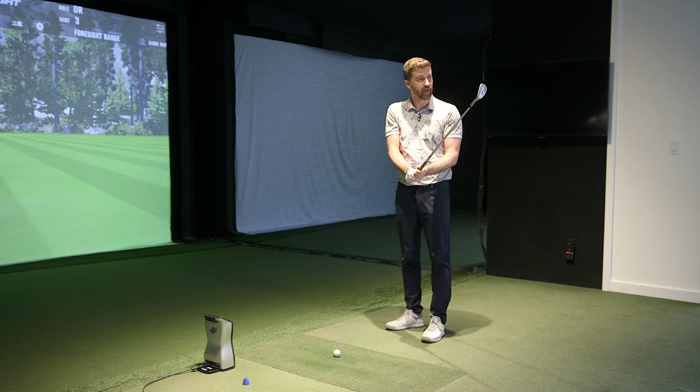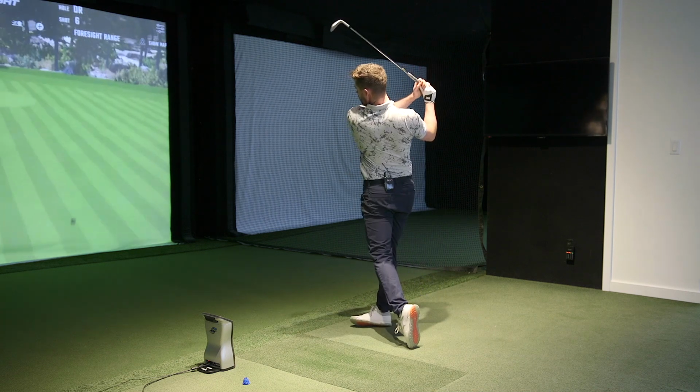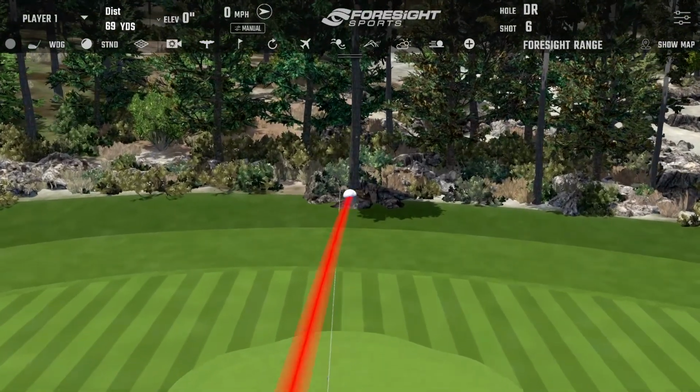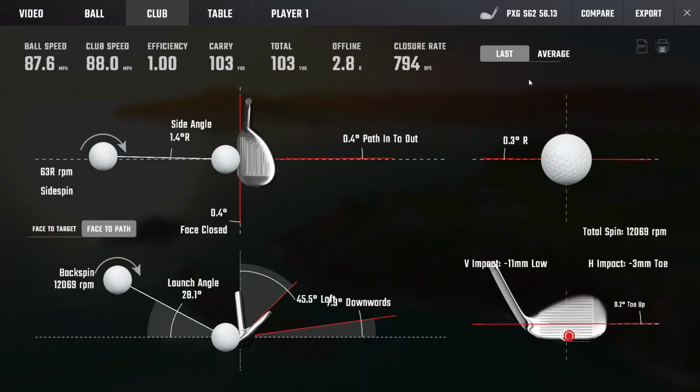Mm-hmm. And if you needed to back it down, great. Definitely. Yeah. Good. I mean, that's the comfortable speed I would swing to get 110. You've got no chance of getting to 110. I just don't have a chance, no. Too much spin.